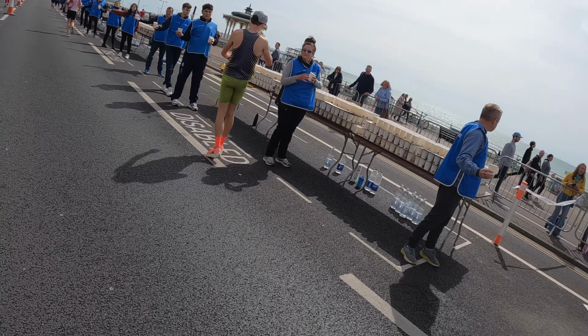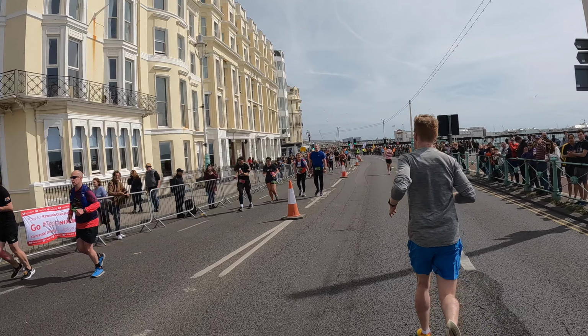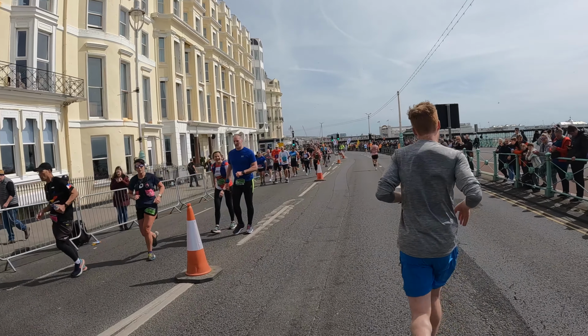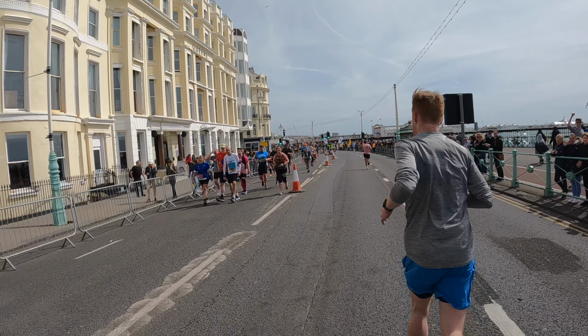I knew I was going under 3, and I knew I was very close to getting a PB if I could just hold on. After running that stretch of the course on a Friday, I knew it was generally flat and that I just needed to cling on and keep that rhythm steady. So here are the splits for the last few miles, generally holding a pretty consistent pace.